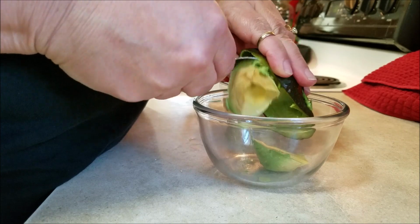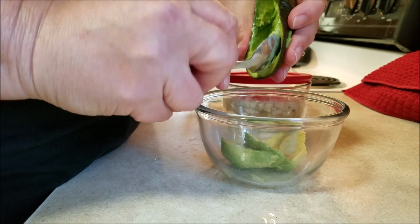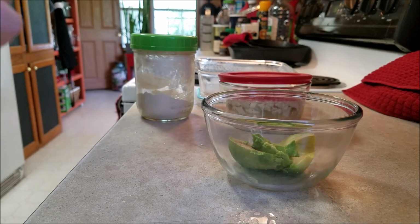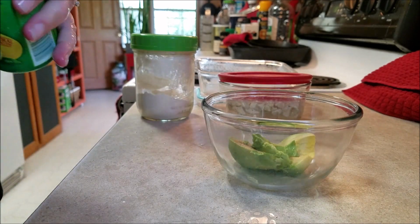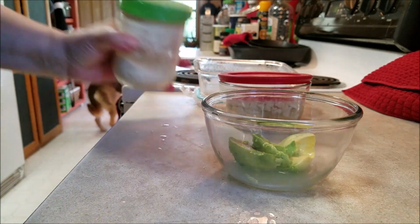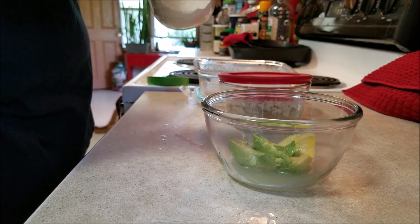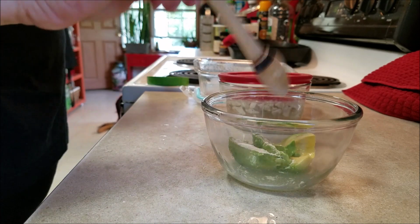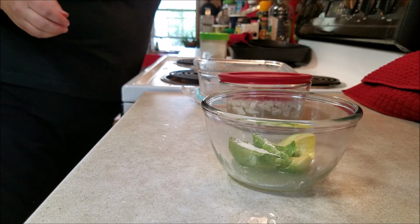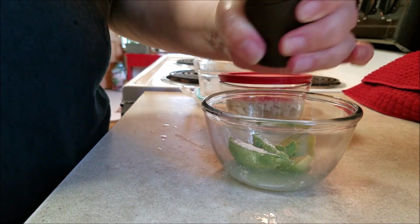Now the goal with this here is I actually want to mash it up so much that I can put it into a Ziploc bag and use the Ziploc bag like a pastry bag and squeeze it out. For my little homemade guacamole, I am going to put just a little dash of lemon. I'm going to put in just a smidgen of garlic because garlic is good in everything. And when I say smidgen, I mean smidgen, okay? We're going to put that there.